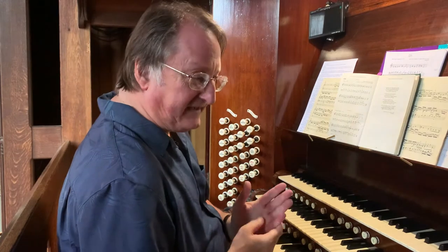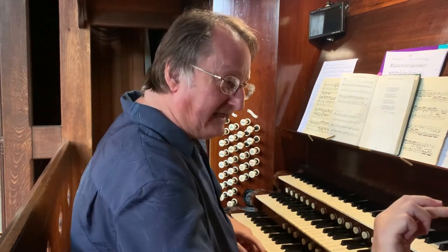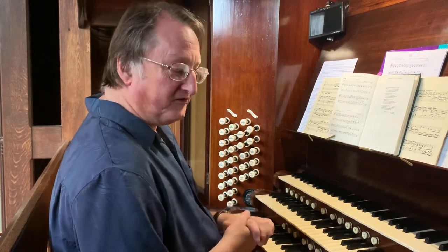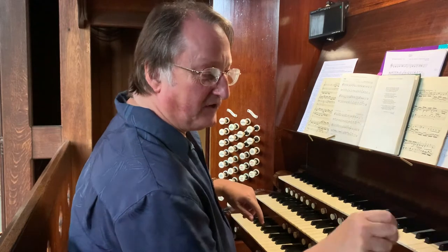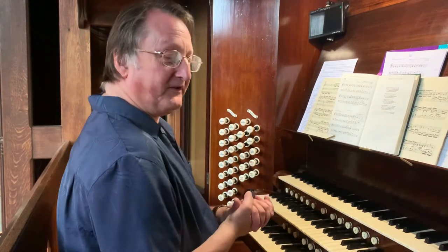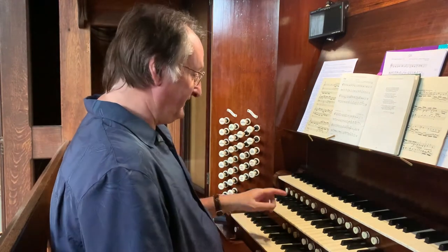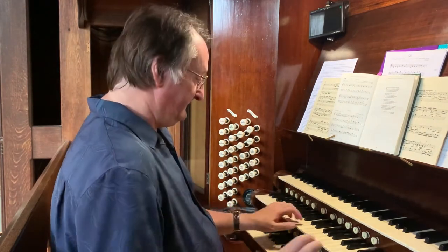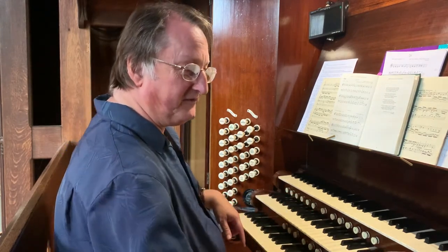Now, as well as having the 8 and 4 foot flute, we also have a stop here called a 12th. A 12th, it's called a 2 2/3, which means it lies halfway between the 4 foot and the 2 foot. As you know, the 4 foot sounds an octave above concert pitch. Well, a 12th sounds an octave and a perfect fifth above concert pitch. So here is middle C on the principal. That gives you the treble C, but on the 12th you get this note.